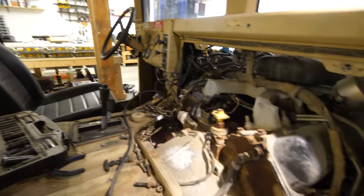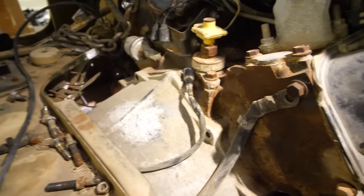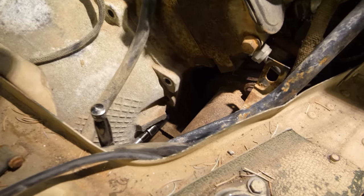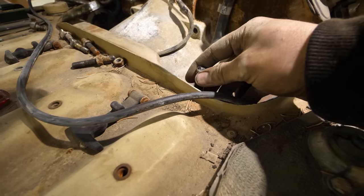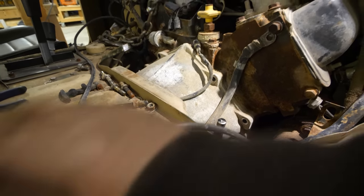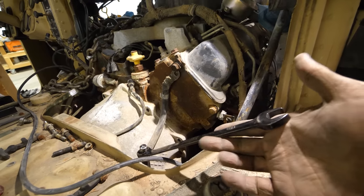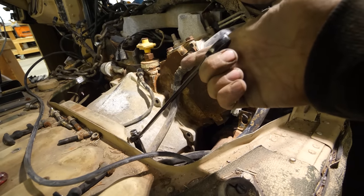So I am working on getting the bolts out from the transmission and the motor, but there's one final bolt way down in there, and it's just flush enough with the surface that I can't get a good grip on it. But a little trick is that if you take a wrench, stick it on the edge like this, and then twist it, it gives you some more leverage.